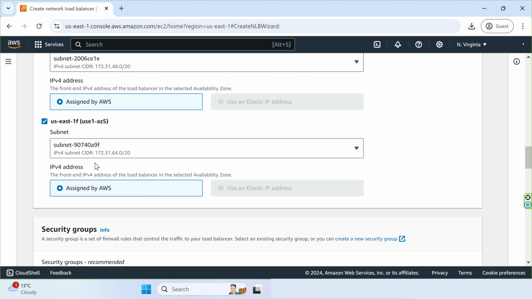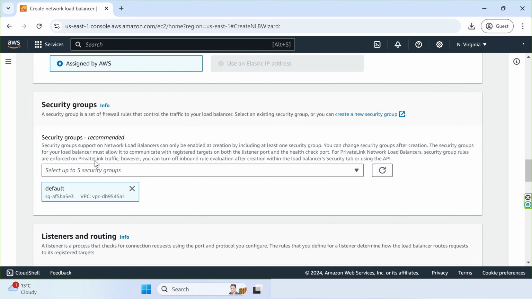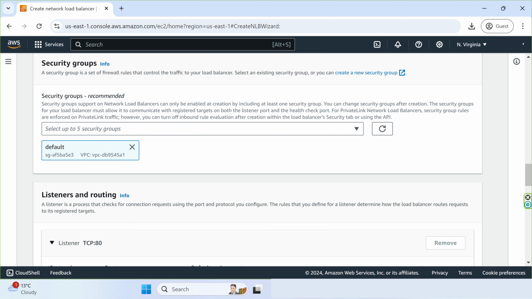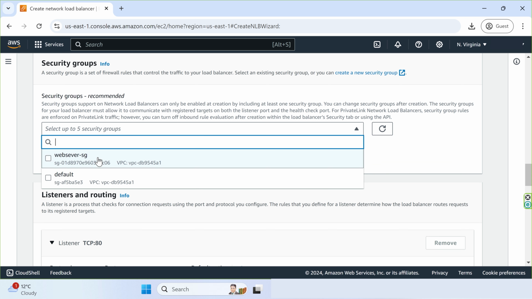All right, so once you select all the availability zones, that means any of these zones, we can deploy our EC2 instances to them. So then you can proceed to the security group session, remove the default one and select the security group that we created, which is the web server SG.